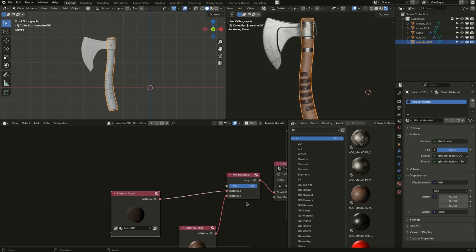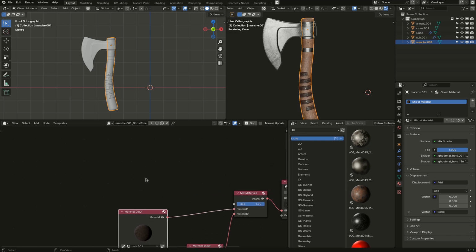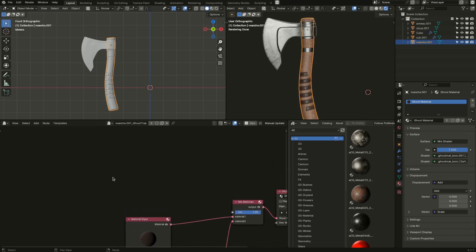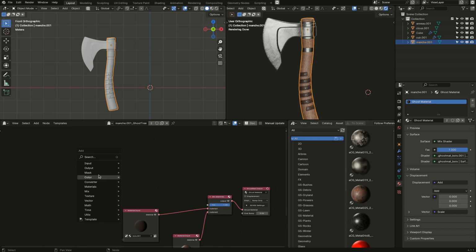Now to mix them, you can add any existing node from the Blender materials editor. But we have some specific ones, like in the mask part. Let's use this one.